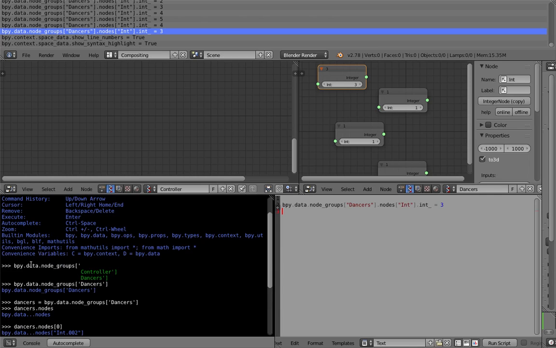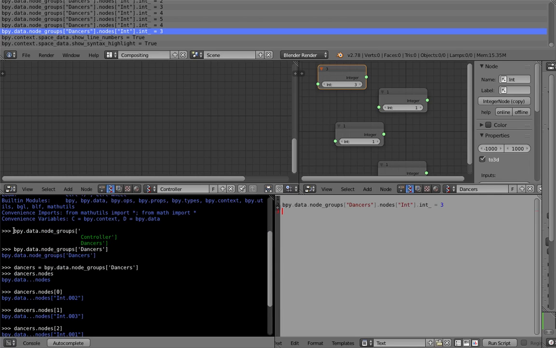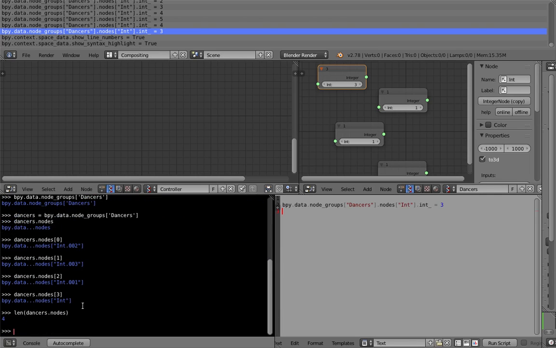Whatever I'm typing here is Python. We are using a bunch of commands to access the data. It might be scary if you never used Python programming, but this is still just simple basic stuff, just querying the data and asking Blender how many nodes we have. We have 4 apparently.